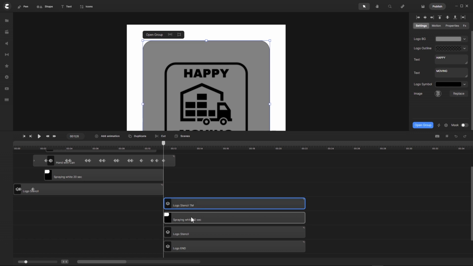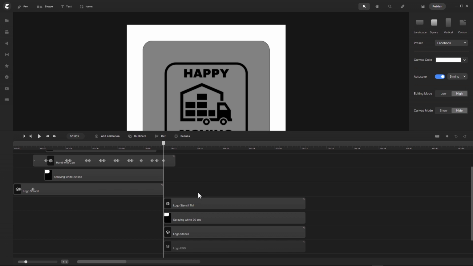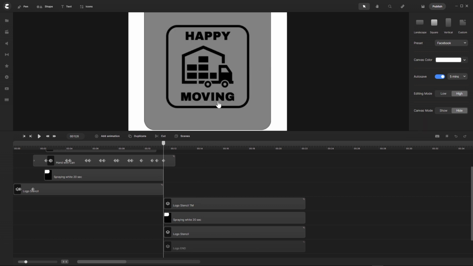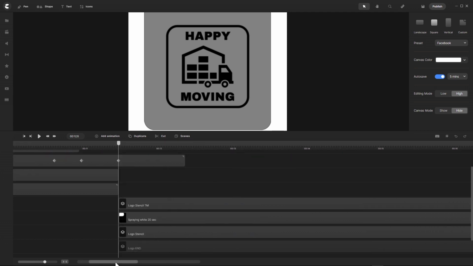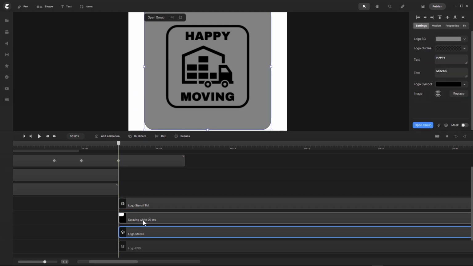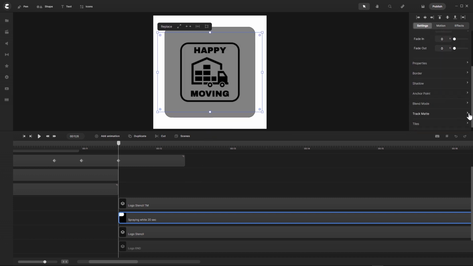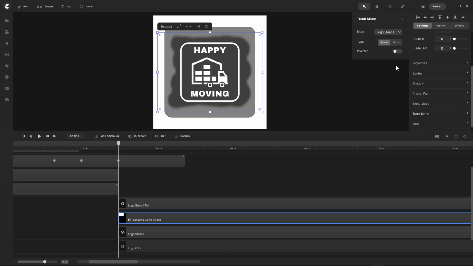Okay. I go here and let's hide logo end. Let's hide it, because I want to show you something. And see, you don't need to see the spraying here. Go a little bit up. Okay, all nice. And now I go here with track matte, logo stencil track matte.